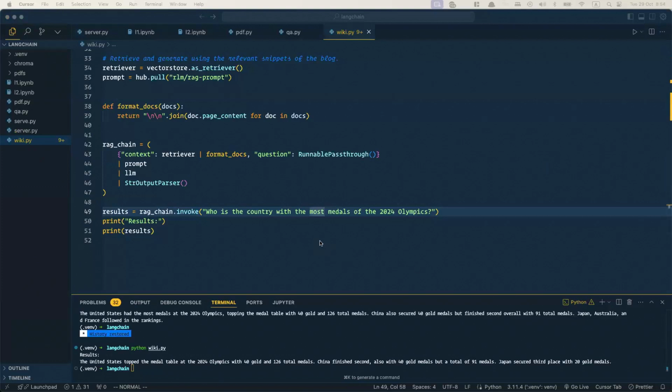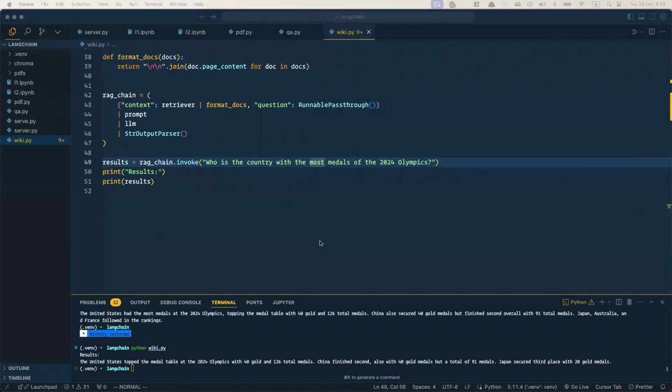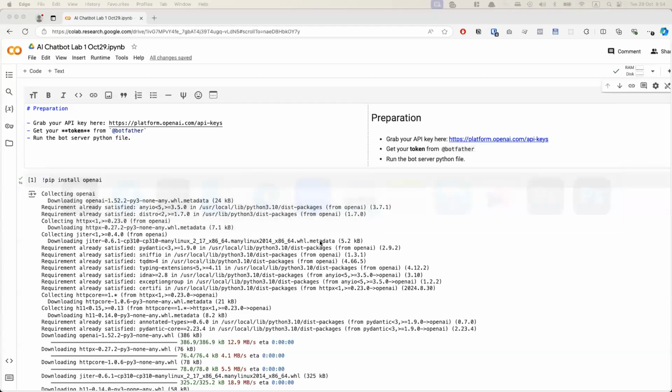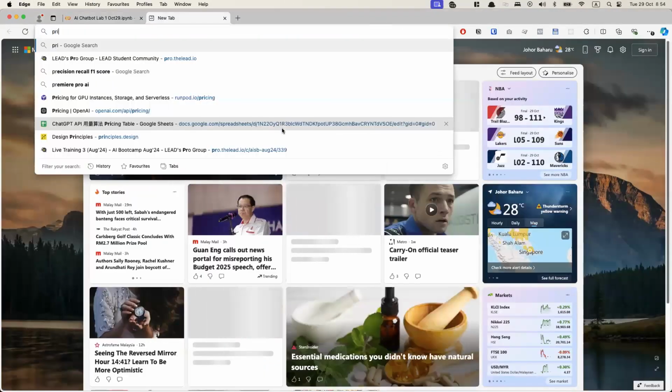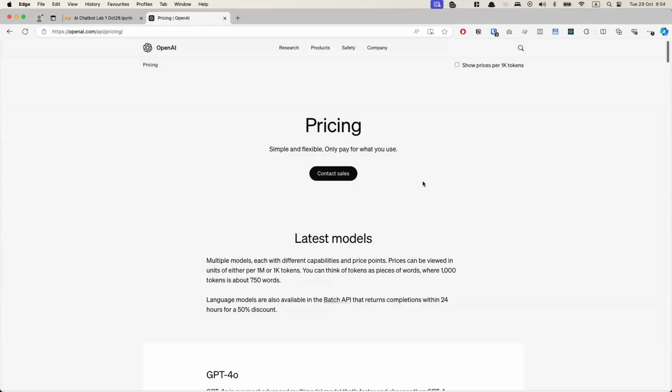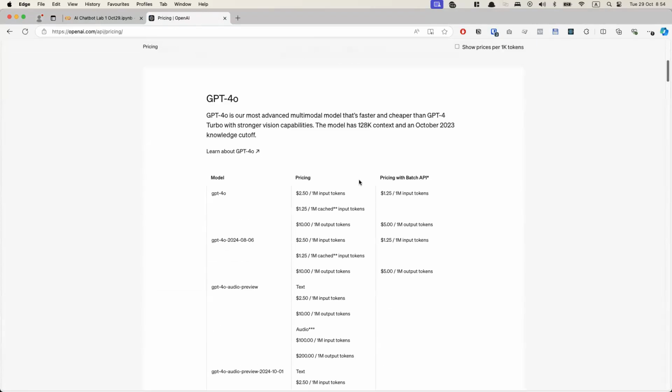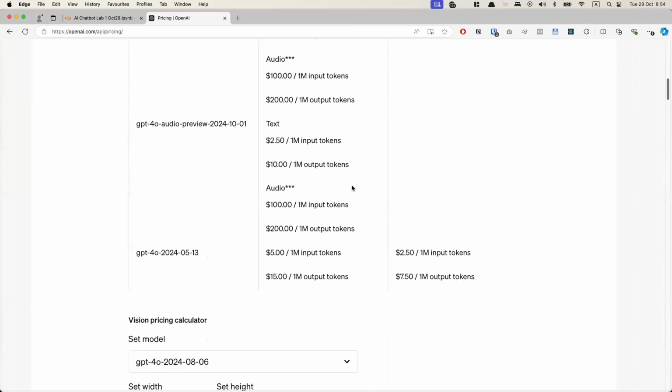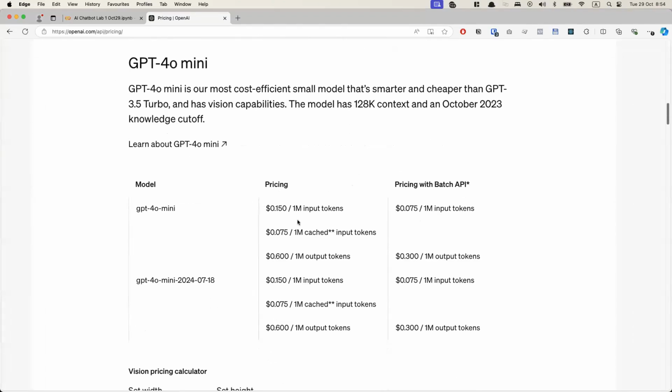Okay, so don't worry. And it's very cheap. You guys were probably overthinking because you don't really know what the price of OpenAI is. So let me put things into perspective. For GPT-4o mini, the one that I was using, for 1 million input tokens, that means close to 1 million words, 800,000 give and take words in the question that you ask, it will cost you 15 cents US dollar.